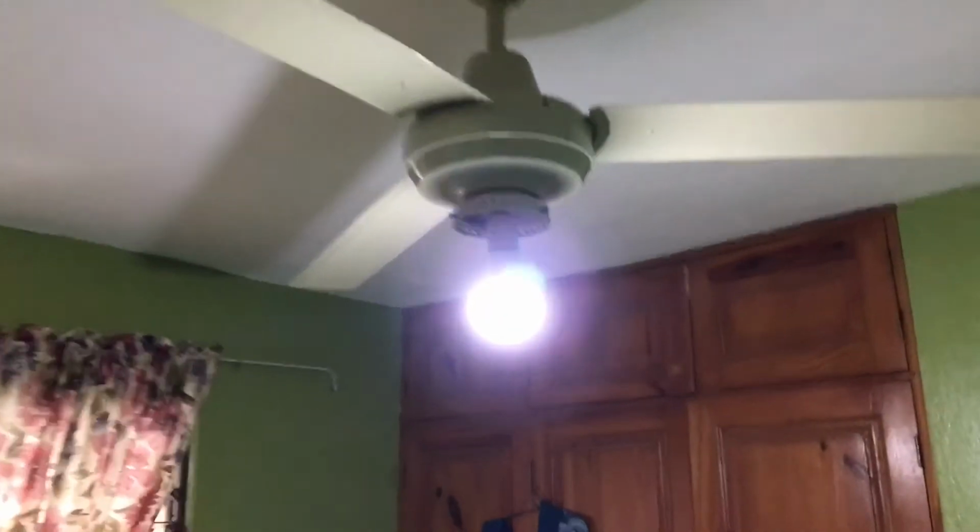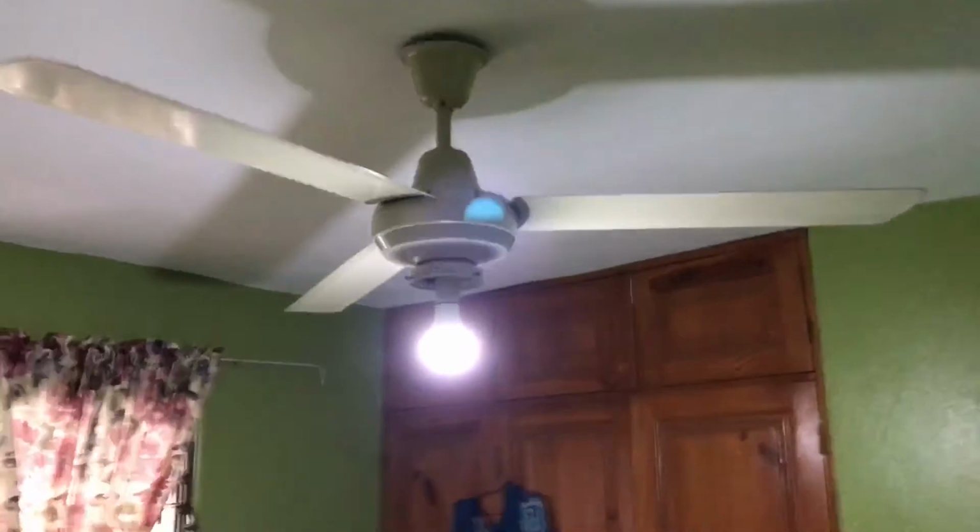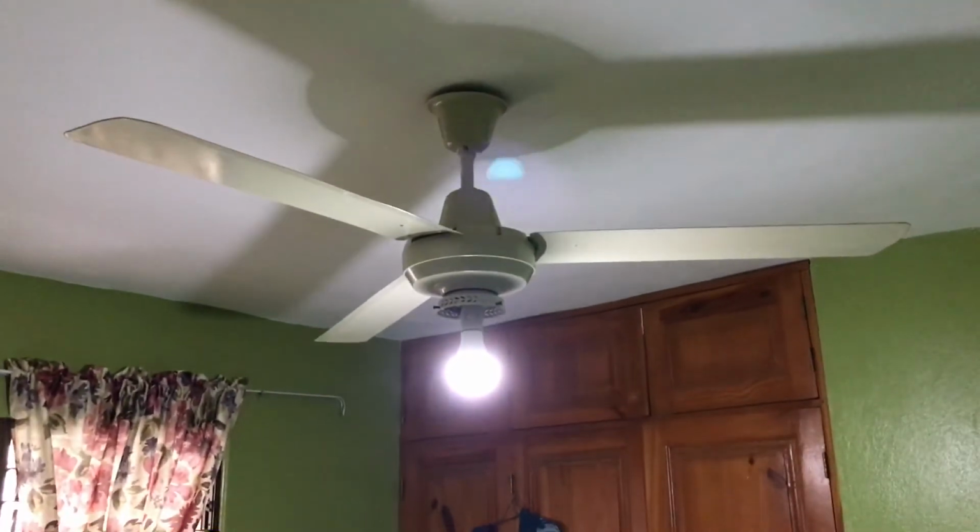Alright, so I got the Schoolhouse Globe off of this one. Here's the LED light bulb on it. As you can see, it doesn't do the best job lighting up the room, and this one has even more of the plastic portion on the top covering the bottom. Unlike this one, where there's actually more of the light bulb lighting up the room. So yeah, I'm going to swap out this LED for this one, and this LED will be going into this bathroom right here, or somewhere else. Anyway, go ahead and turn this off, and I'll be back in a bit.